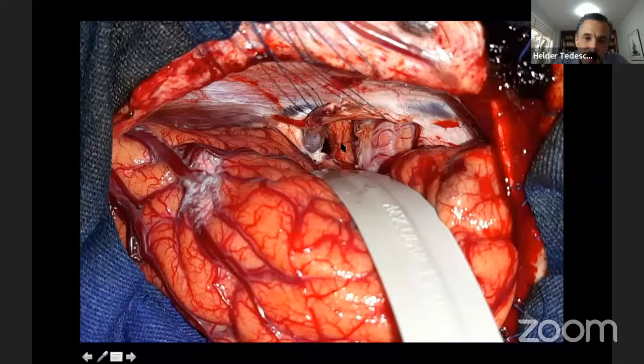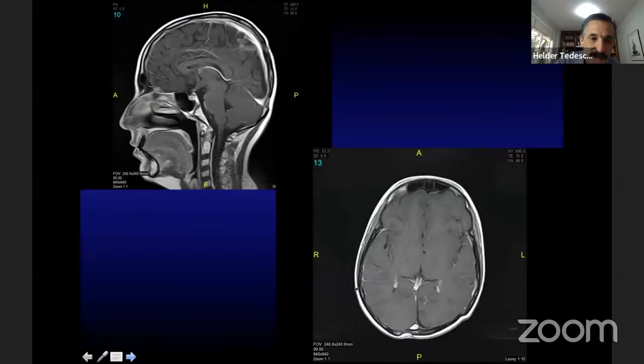Just anatomy. This anatomy is good to show you how to get there. So try to identify the corpus callosum. Right after the corpus callosum, you have the isthmus of the cingulate gyrus. And then right behind it, you will find the entrance of P3, drain CSF here. And then you can open your tent, work here in the quadrigeminal plate and dissect. And then you have your entrance. Very, very straightforward. So this is post-op.